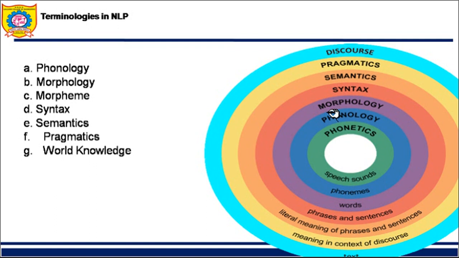So the third one is morphology, the study of the construction of words from primitive meaningful units. It is the study of the formal forms of words, how they are formed, and their relationship to the other words of the same language. That study is called morphology. So when you talk about morphology, you study words. Morphology is nothing but the study of words.